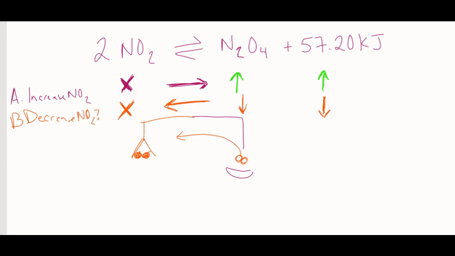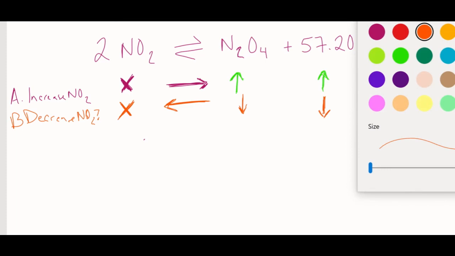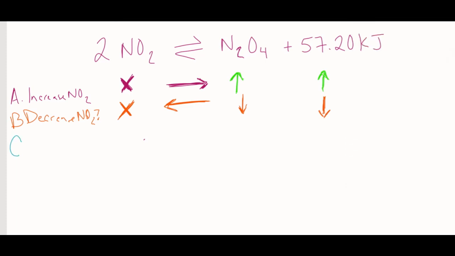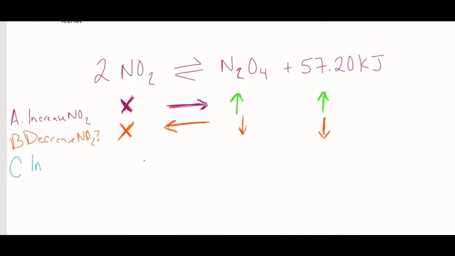Okay, I hope that scale was helpful. I'm going to try to do some examples without it, but keep that nice visual in your mind. Okay, third kind of example, what's going to happen if I increase the temperature? Okay, just think of temperature as another reactant or product. Okay, so I'm just going to put a little X in that spot.